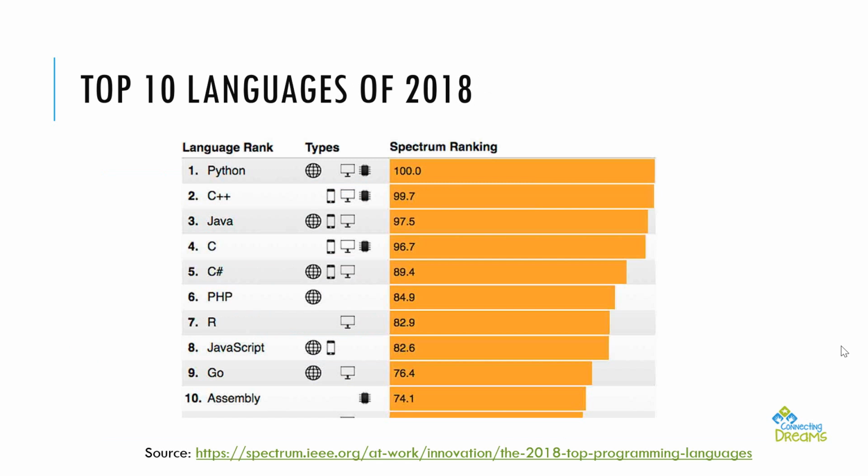In this slide, we are taking the reference of an IEEE Spectrum magazine, which lists out all the 10 popular languages of 2018, out of which we can very clearly notice that Python comes on top. So this clearly becomes a motivation for why our students should learn Python, because it's one of the most popular languages of 2018 and probably it will continue its ranking in the coming years.